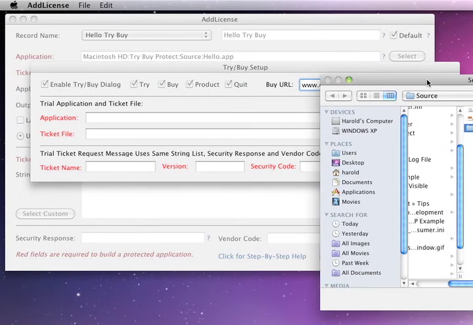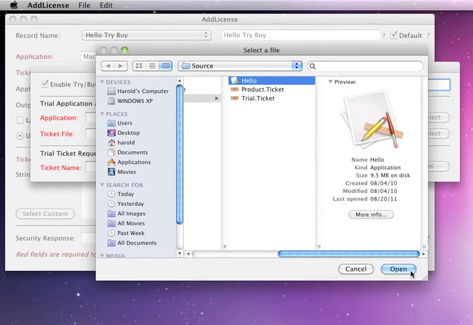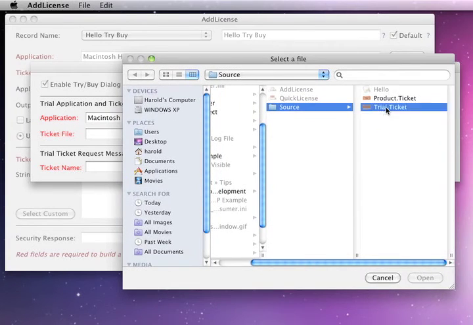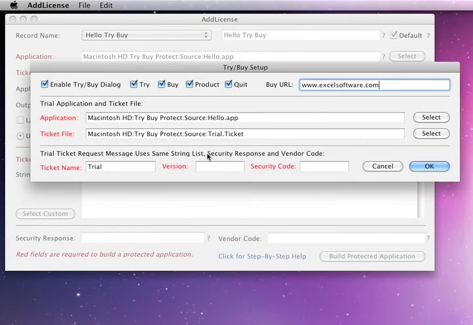But we'll go ahead and just select the same application, and we'll now select the trial license, and again it gives the ticket name field filled in for us, and we'll type in the version and security code that we defined back in Quick License.